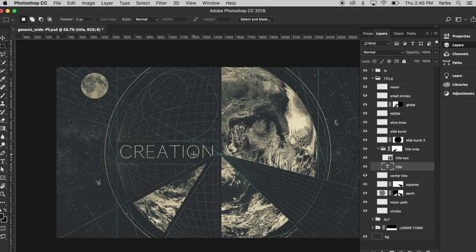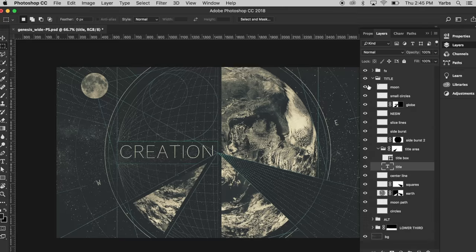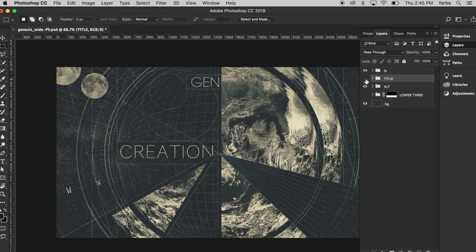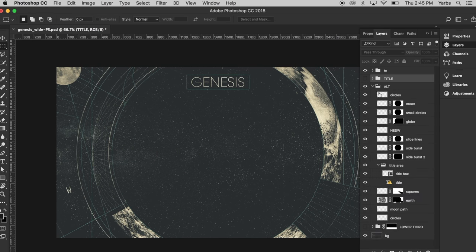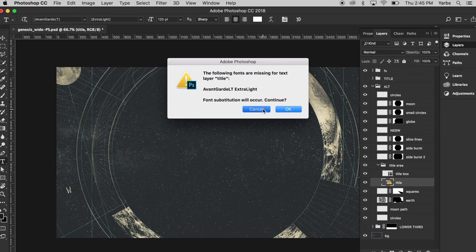Center it up, and it will match up with that box. And there we go. So we finished our title for this new graphic with Creation. And you'll do the exact same thing with the alt version, where you go in and you now have the new type and you'll go in and change that. So that was an easy version of retitling, but let's do something a little bit harder.